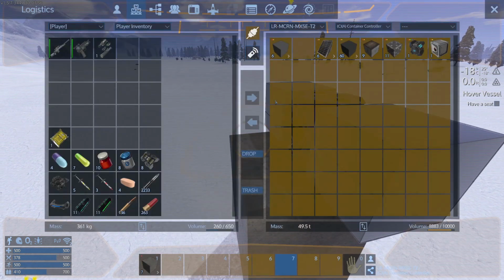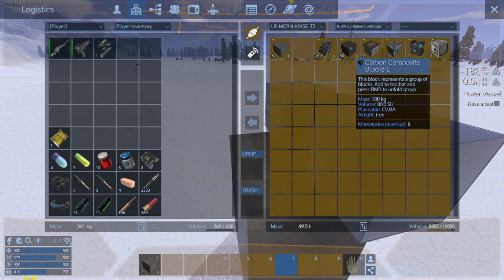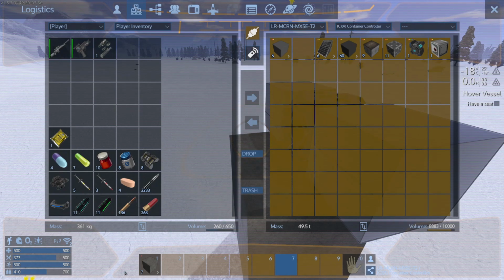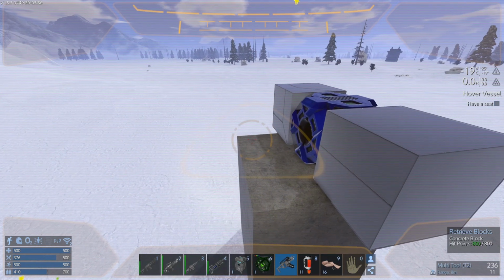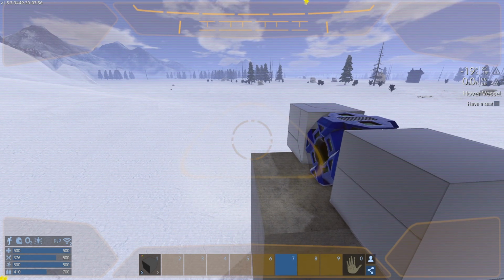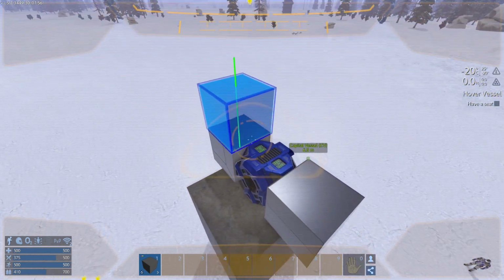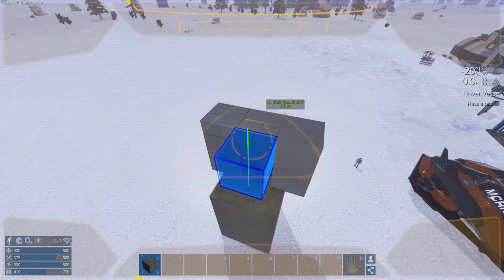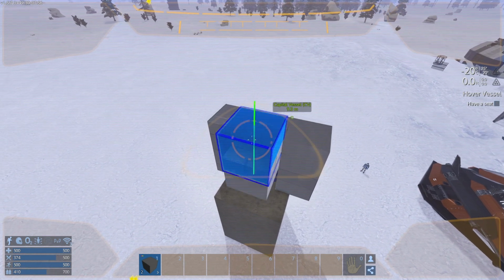Now, what I've done is I've created some carbon composite blocks and some steel blocks. We've got concrete blocks, don't need those. I've got a few steel blocks which I've pulled from here. I've also got steel blocks which I've recovered from the wreckage. But first things first, we're just going to come here. All I want to do is get the floor level. The floor level is roughly there.